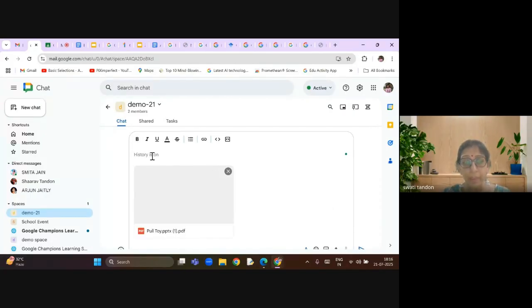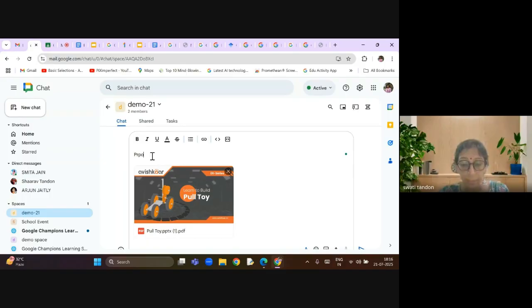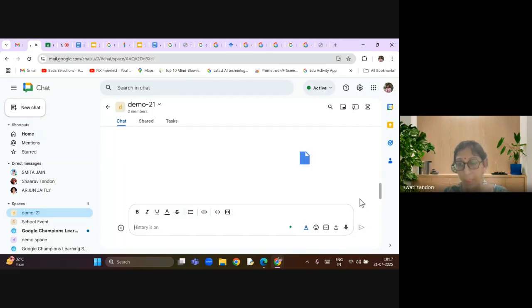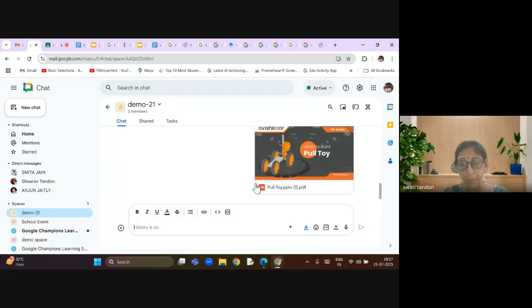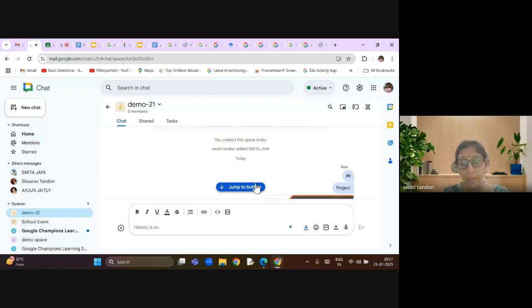If I want to give it a name, I can give the name to this. And I can simply press the arrow button and the enter button. Basically, it will be passed on. This is how we can add a file.